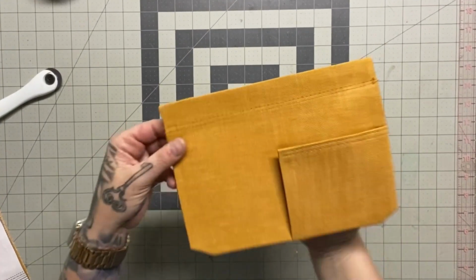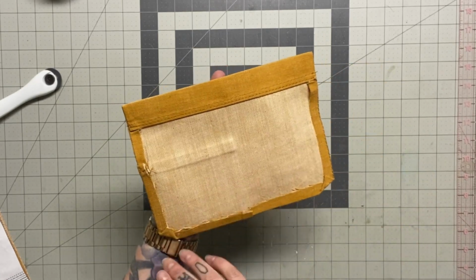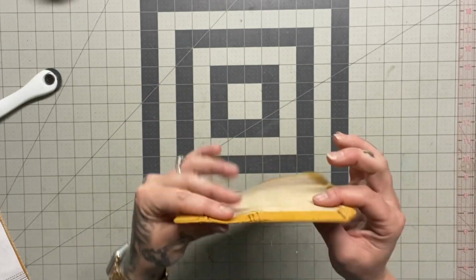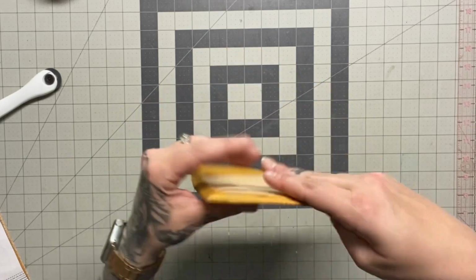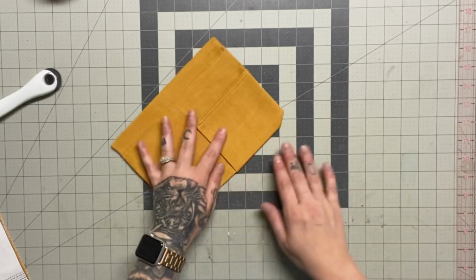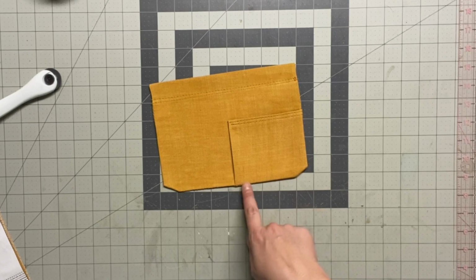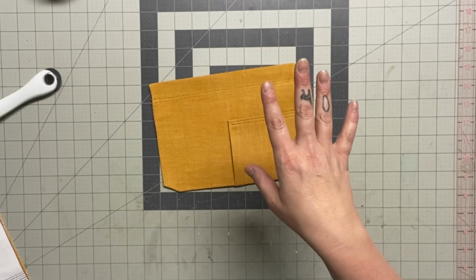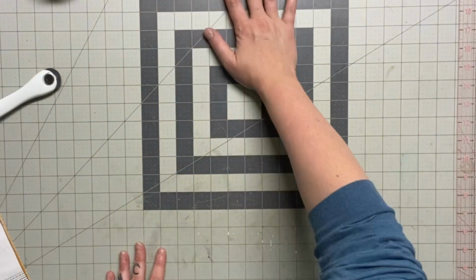All right, so I have my front bib pocket all pressed and taped under. I understand why she said to do that 1/2 inch stitching because it gives us a good fold line, but I do kind of think it's a little distracting. I can see it. I'm really glad I didn't use contrasting thread because I think that would really bother me. So I might go back and pick that stitching out because I don't see that anywhere in the pattern, but just, you know, ramblings of me.